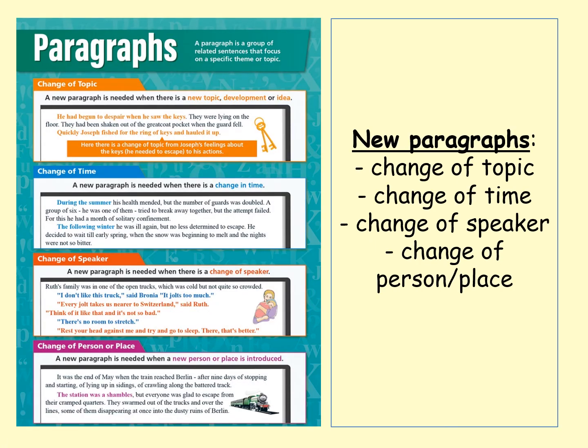Now, just pause this to remind yourself about when we should start paragraphs. So usually we start a new paragraph when there's a change of topic, a change of time, a change of speaker, or a change of person and place. So if you were writing about food, for example, and then you went on to write about tourist destinations, then when you go onto the tourist destinations, you would write it in a new paragraph, so that you are making sure that you've got a clear new section to your work.